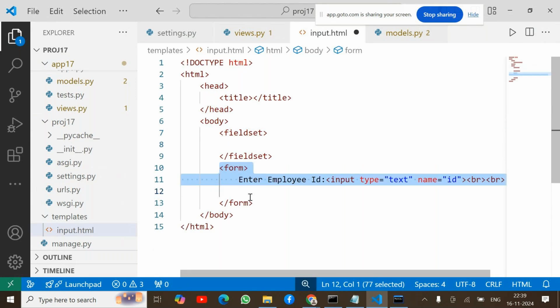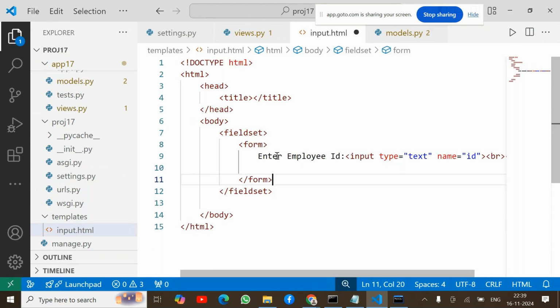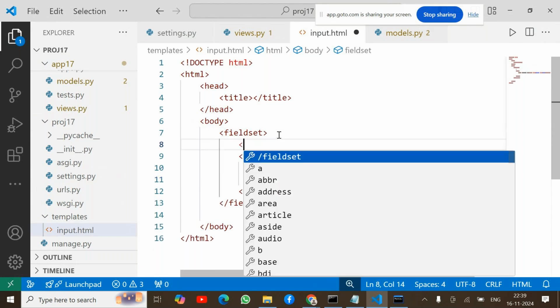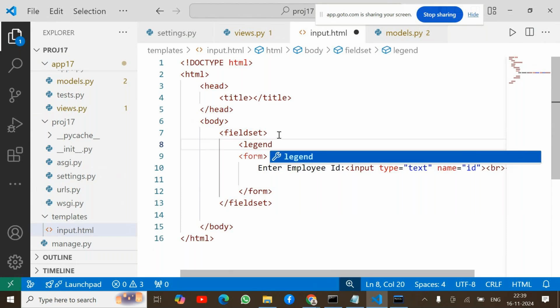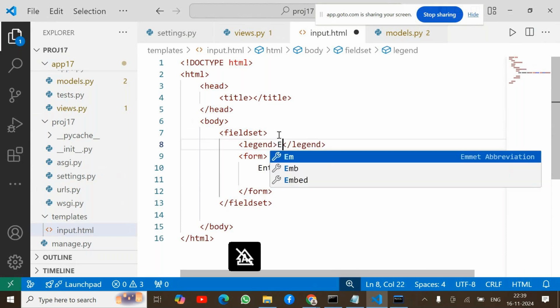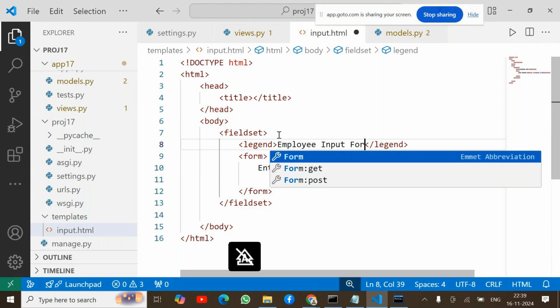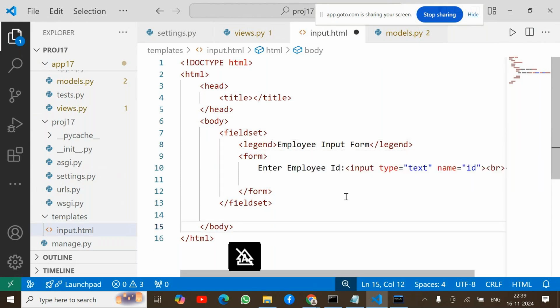Within that fieldset, I am creating a form. Next here, I am using the legend method: employee input form.